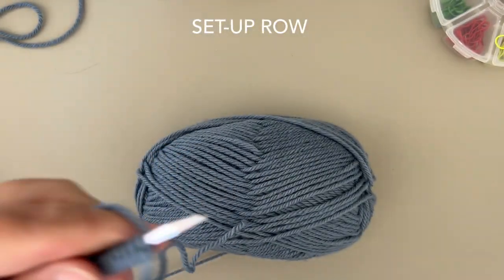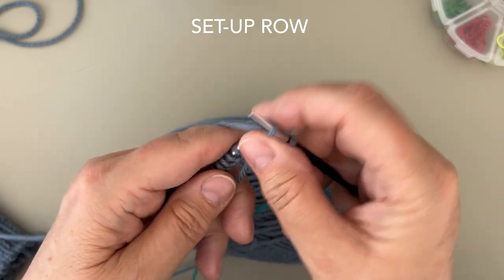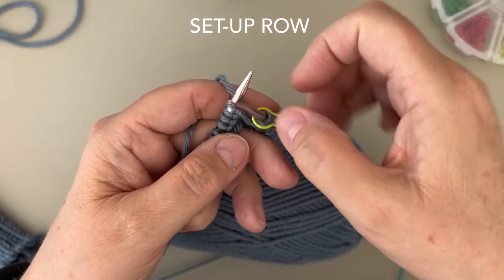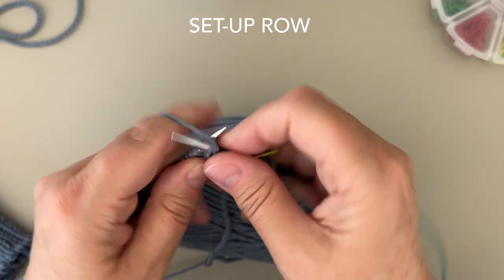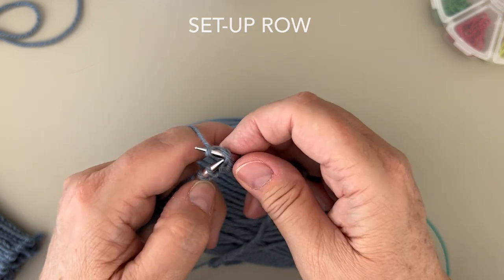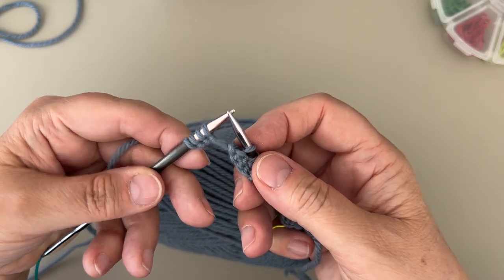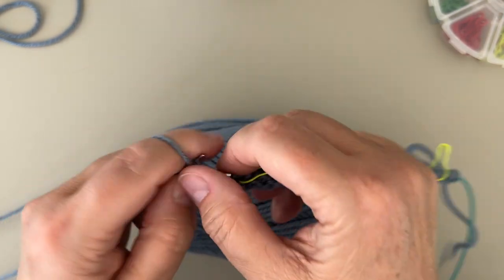So now I take the smaller size needle to begin the wrong side, and we need 4 purl stitches. And then we place a marker. Oh, I have only 3. So 4 stitches now, place a marker, and then 1 knit stitch and 3 purls. We start the repetitions. 1 knit and 3 purls, and so on it goes. So let's meet up when I have reached almost to the end. Now there are only 4 stitches left on the needle, so I place the second marker here and just do the 4 edge purl stitches.